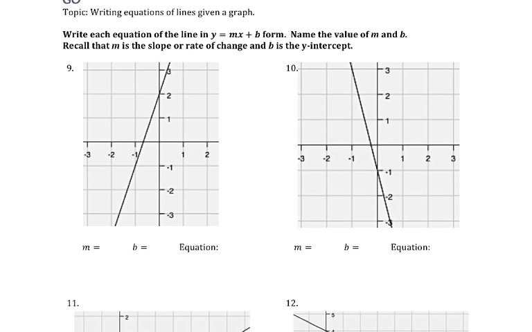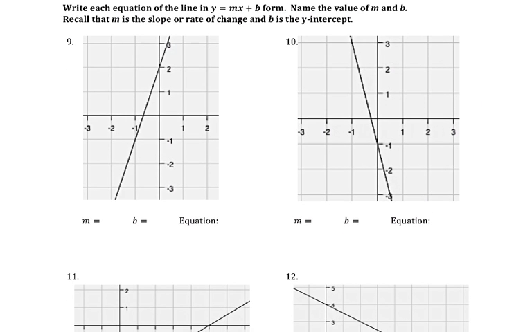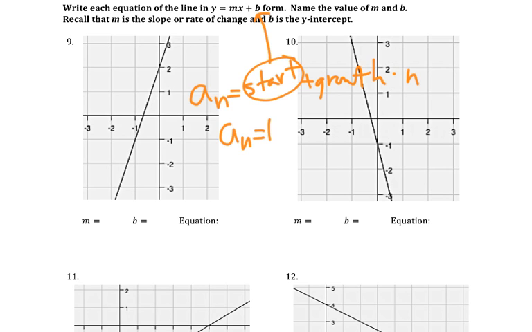All right. Writing lines given a graph. So we want to write it in this format, which, if we think about that explicit we've been dealing with, a sub n equals our starting number plus the growth times n. Well, that starting number is the same as b, plus that m is the growth, and x and n. Okay, so we're kind of writing the same thing, just in a different format.